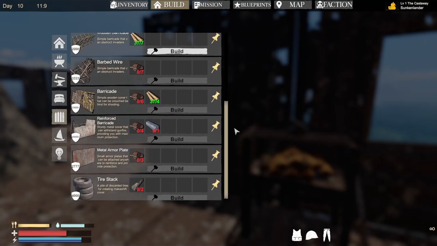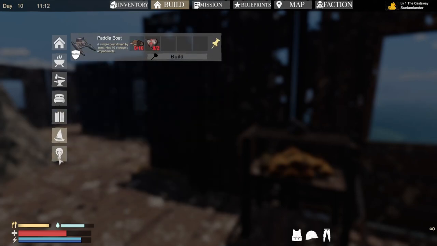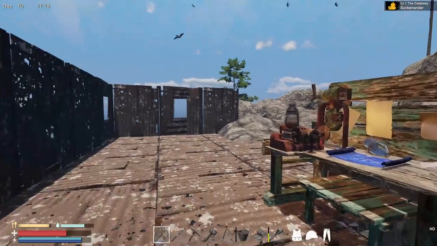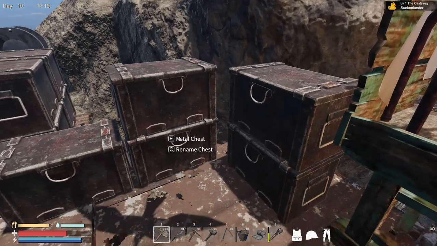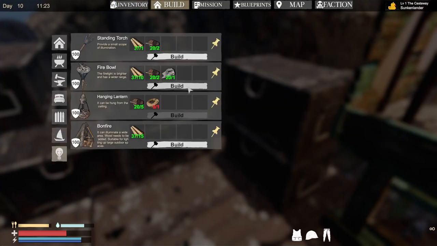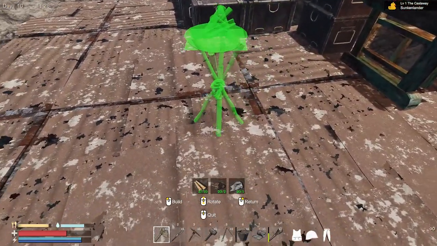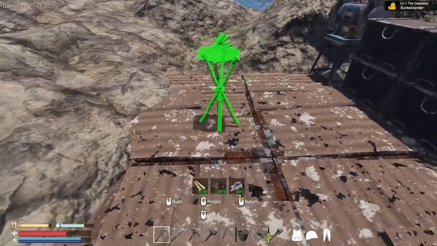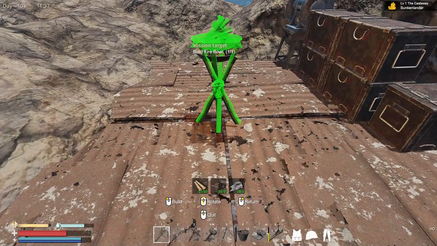Defensive walls. Barricades. Fireball, there it is. We need cloth and scrap. Let's do that. Actually, a fireball would not be a bad idea. Let's put you back here, where we kind of need a little bit more light.